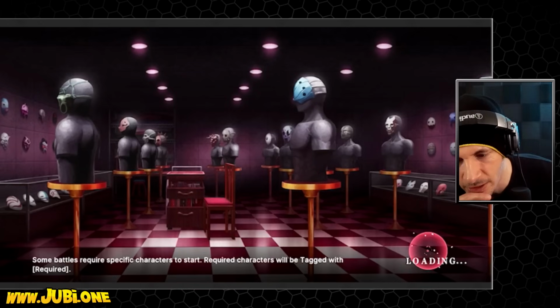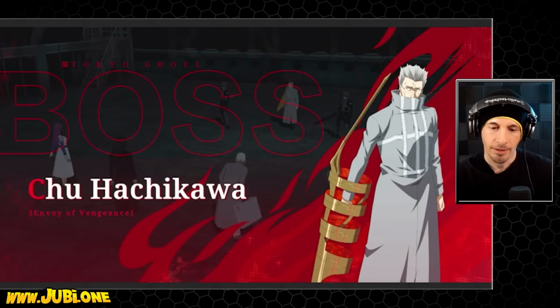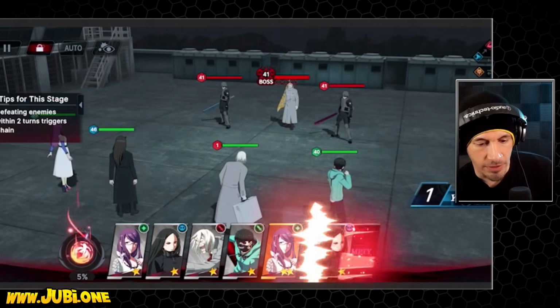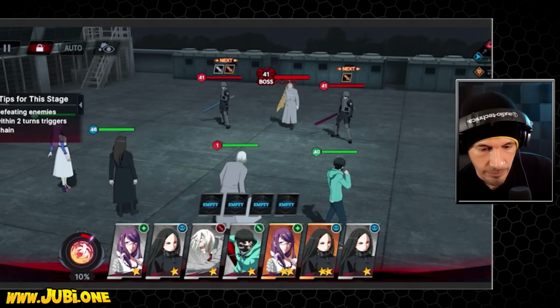56616. Enemy CP 42,000. Some of the characters look wild, though. I think we can actually see all the characters here in a second.